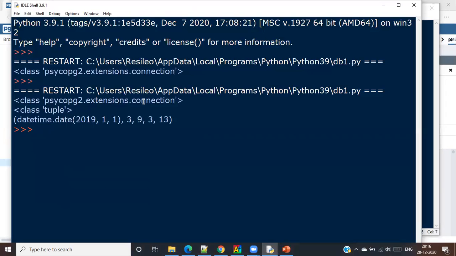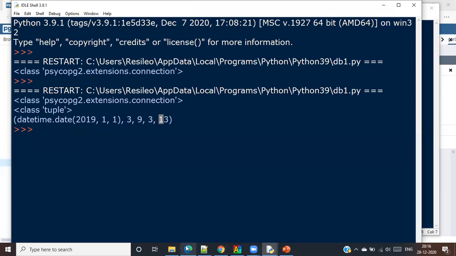Look, it connected. The fetch one returned a tuple. The first thing, because it's a transaction date, this is the date. This is the ward, this is the location, this is the fire, this is the accident.